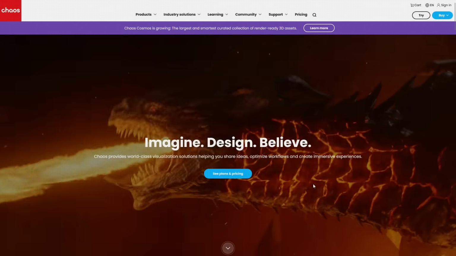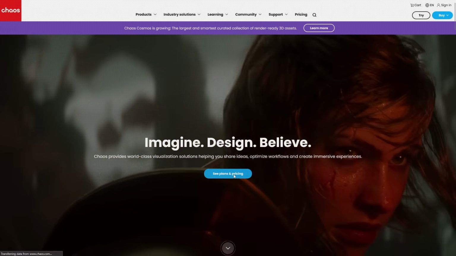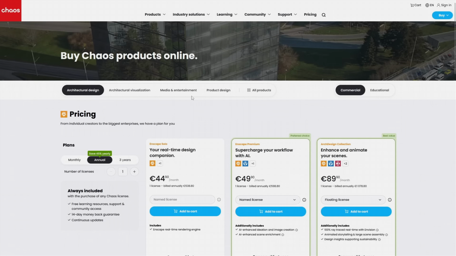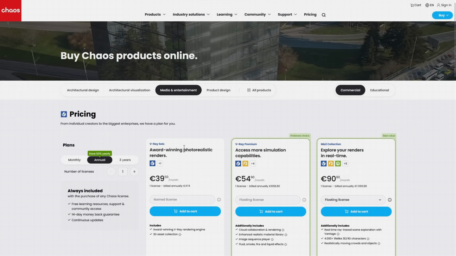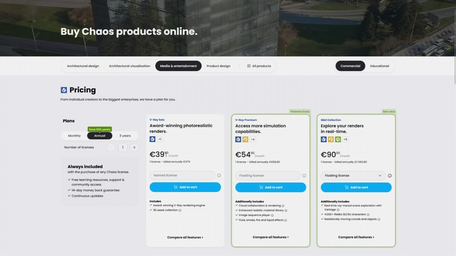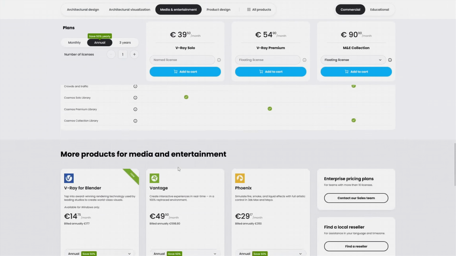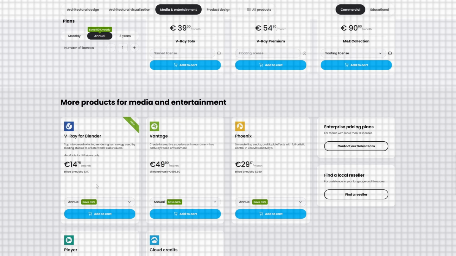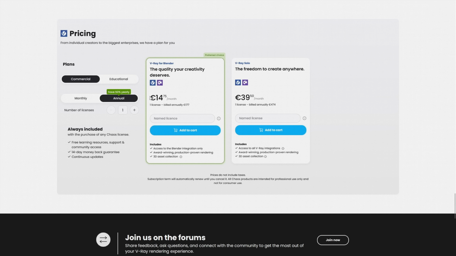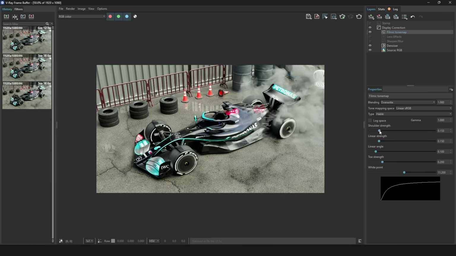And now, let's talk about the pricing side of things. While artists who are already using V-Ray in other software will get V-Ray for Blender included at no extra cost, people who are only interested in Blender get it through the standard license, just for V-Ray for Blender. This plan is priced lower than Chaos's full packages, and still includes access to features like Chaos Cosmos. It runs at about $29 a month, or $177 a year. So if you're already in the Chaos ecosystem, this feels like a free bonus.